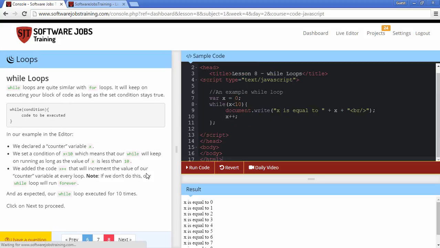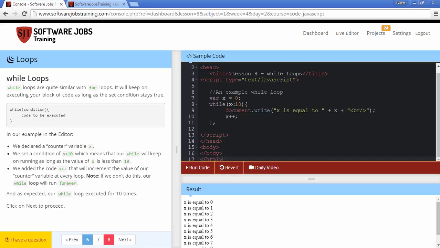On slide 6 we will find out about while loops. While loops are very similar to the for loops, but they're just a different syntax. They're also very widely used, and just as good as using a for loop. So let's see what these while loops are and what they do.